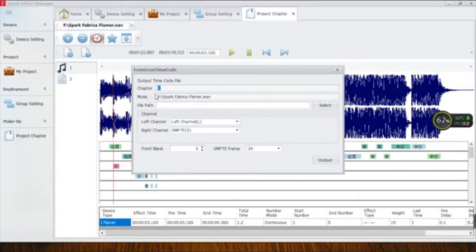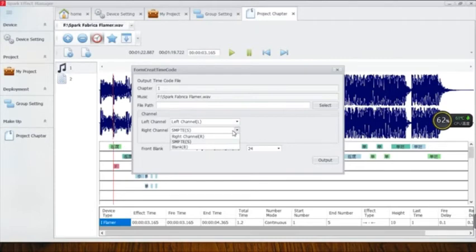Then choose the route to save the time-coded music, and choose the audio track. You can choose the left channel, or you can save the SMPTE code in the left or right audio track.